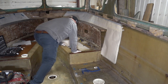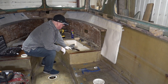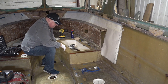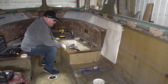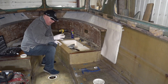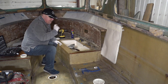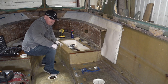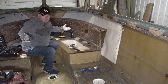Cool. So the next job is cutting out all those. What time is it? I've got an appointment. What I might do is pause this, go and do what I've got to do, come back, and get all those bolts with penetrating fluid on them, leave them overnight, come back in the morning, be happy, plough on, pull them out. How hard can that be?